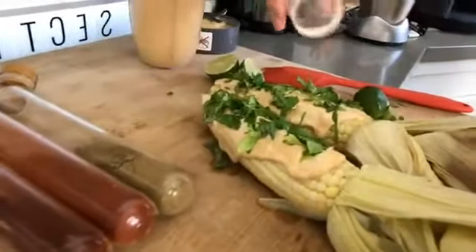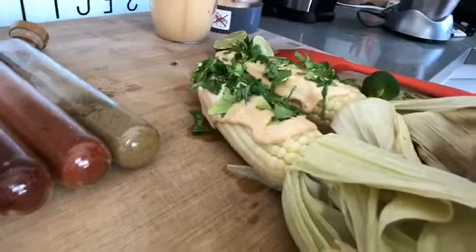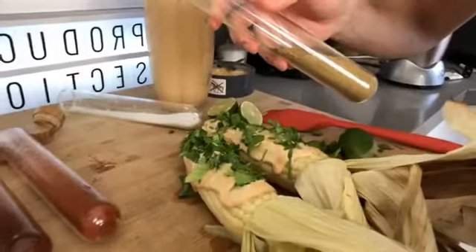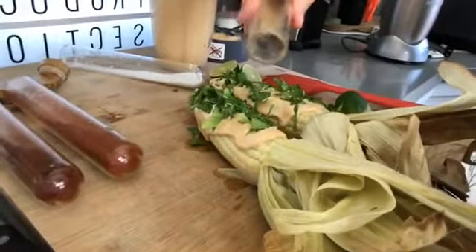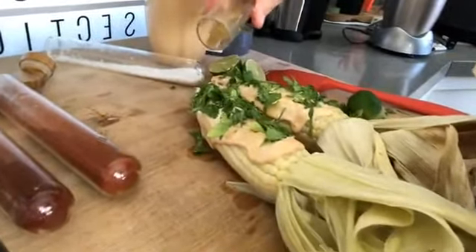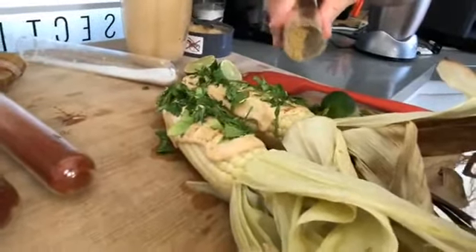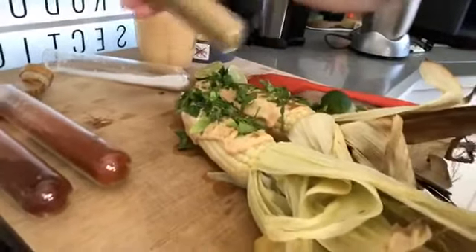Now let's add a little bit of sea salt — just a pinch. Salt and corn go real well together, so we're just going to add a little salt to the corn. Now we're going to add in some cumin. Next time you grill, make sure this is part of your meals and not some of that stuff that can be tragic for your health. So we're just sprinkling a little cumin on there — let's add the flavor. We love flavor here, and the seasoning is where the flavor comes from.